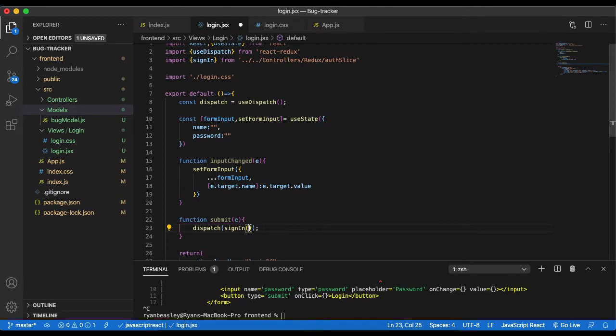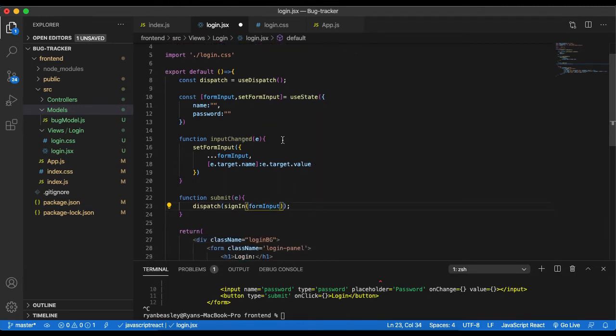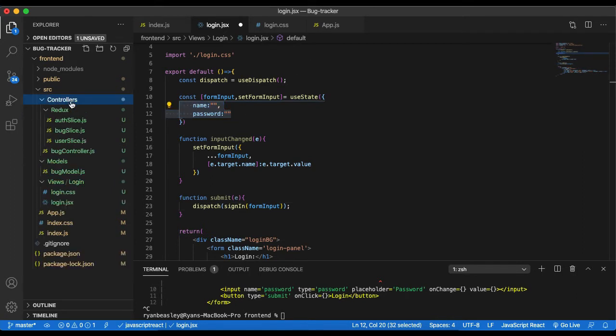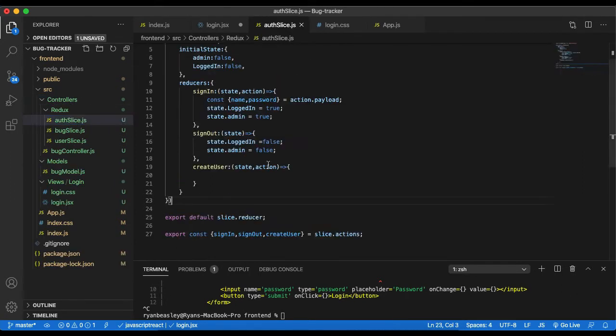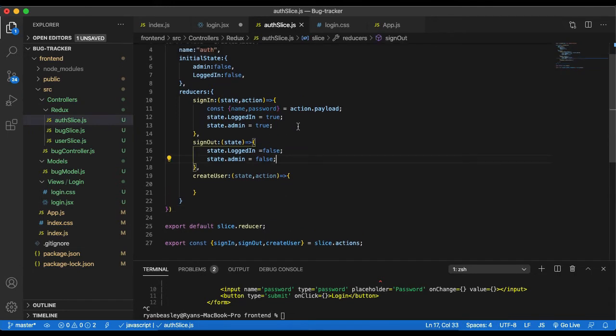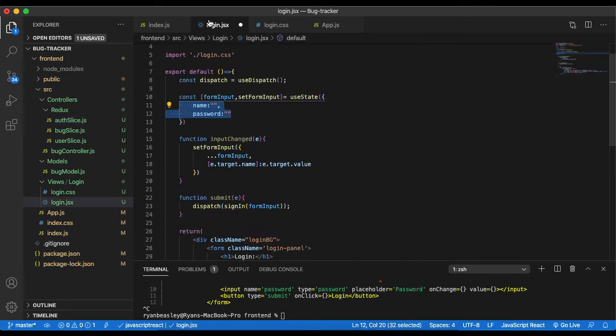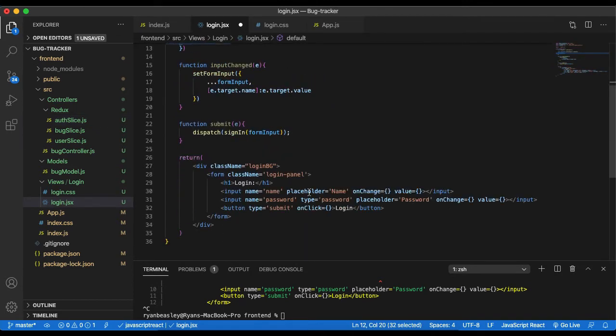But we need to pass a payload into it, and the payload is going to be the state that we've set, so we could just pass in form input, and that will pass in name and password as an object. And if you go into the auth slice, you see that that is what we're destructuring inside of our slice.